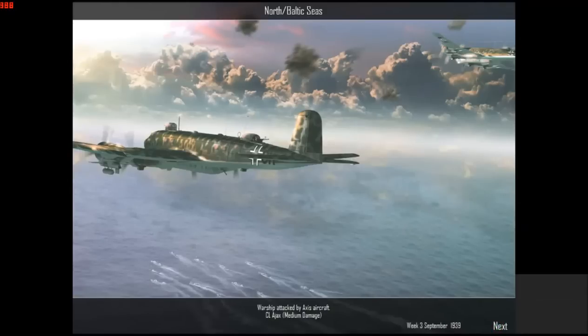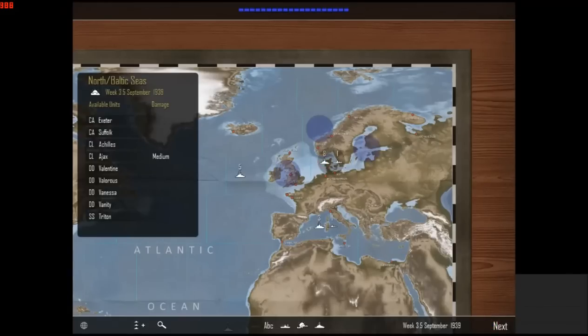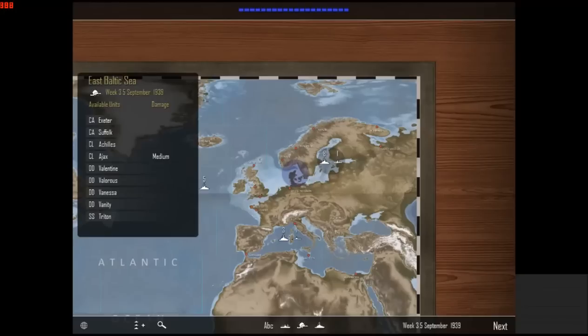Here we go, guys. Now it looks like we might have an issue. Warship attacked by Axis aircraft. Interesting. Okay, well now we know that the Germans are definitely in for a fight. So at this point I'm going to select them all and move in just a little bit more, see if we can find some German ships here.